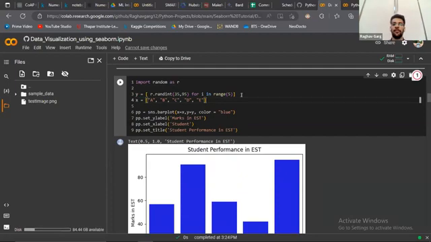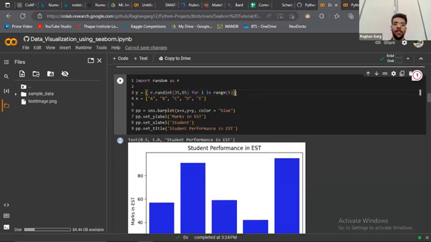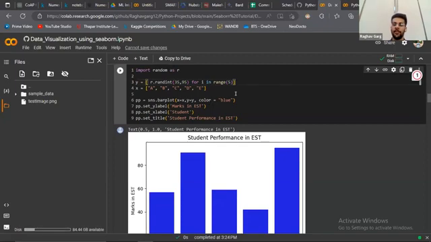As we have given the range 35 to 95, it will generate random numbers between 35 and 95. And for i in range 5 means it will generate exactly 5 numbers. It was just to give you exposure to different syntaxes that we can use, nothing else.